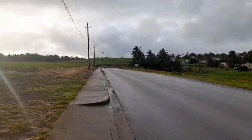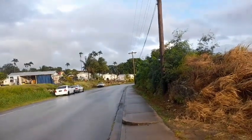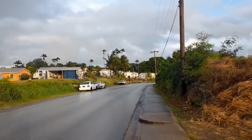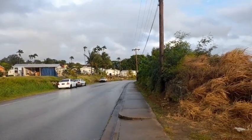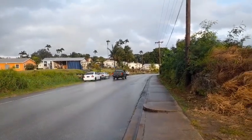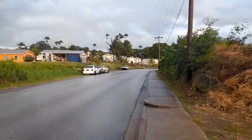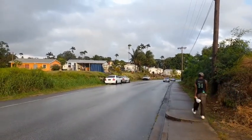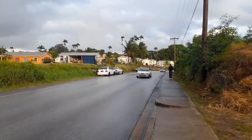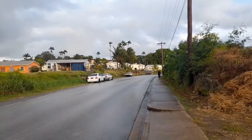All the new Blackman's development here, and you can see the Grandley Adams Secondary School again, which was once West St. Joseph — some may refer to it as House Hill as well. It was West St. Joseph Composite School, and then there was later the Grandley Adams Memorial Secondary School. It was later renamed the Grandley Adams Memorial Secondary School in 1984, when Dame Billie Miller was the Minister of Education, responsible for the education sector in Barbados.